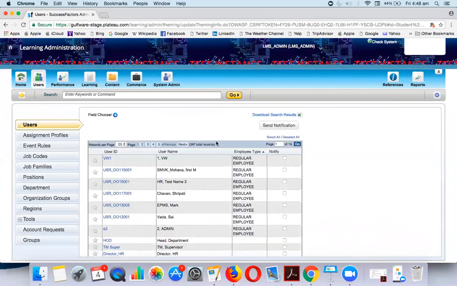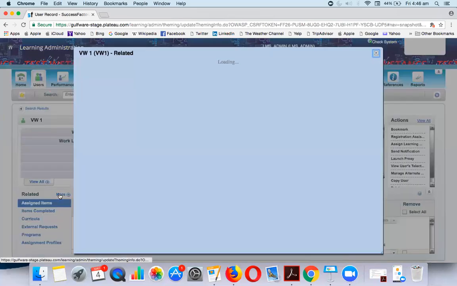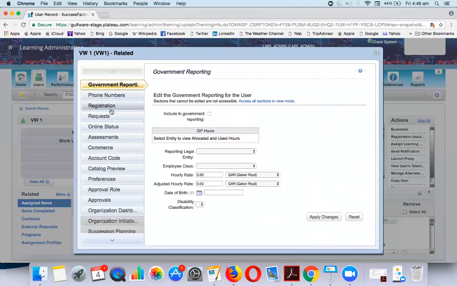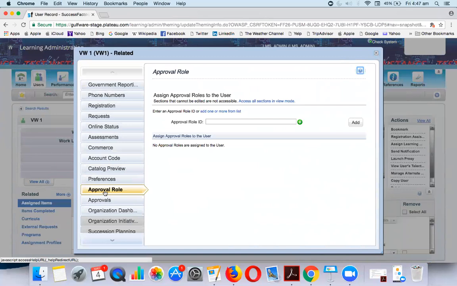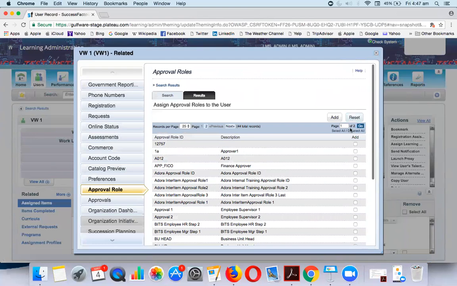Whichever user you want to map to that particular custom role, click that user, and in the related mode you have an option for approval role. This approval role is the place where you tag a person to a custom role. You can add one or more roles from the list. Let's search. Ours is N classroom custom role. So let me put all.